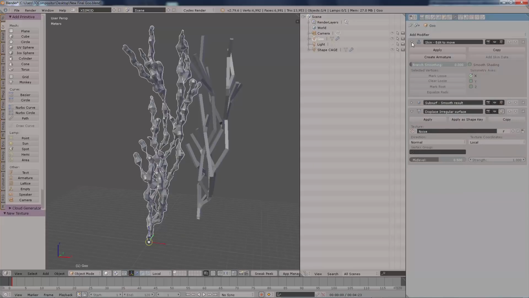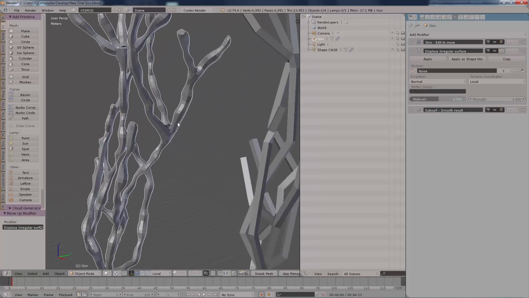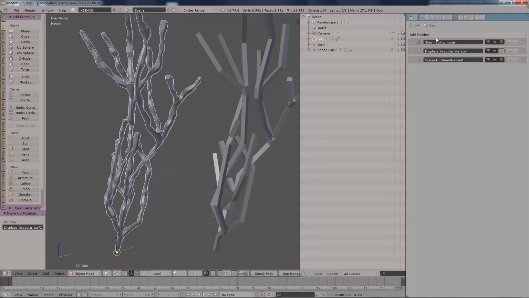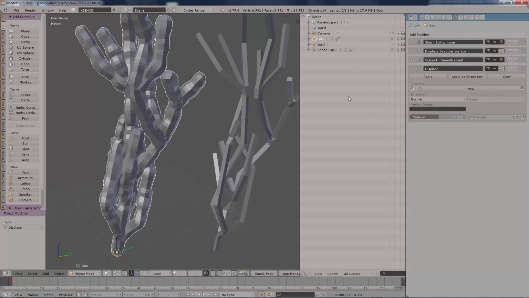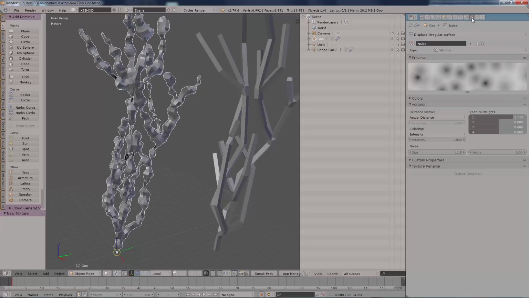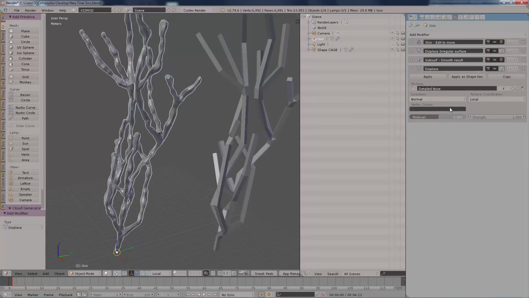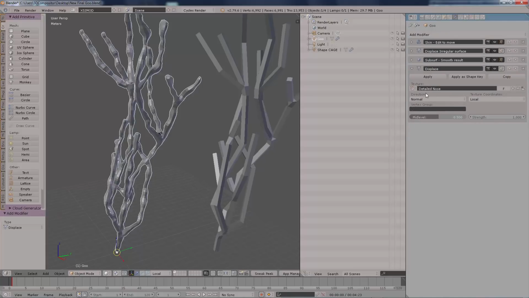This is the first displacement, so I beg you, please always have the sub D modifier as the last operator. This is very important to soften your modifiers. So this first displacement that we used previously was to uneven the surface, and so we renamed it. Now we're going to use a second displace modifier with another texture. We're going to create another new texture, and then we're going to use that as a blob animation displacement. So let's create a new texture right there so that it can be added.